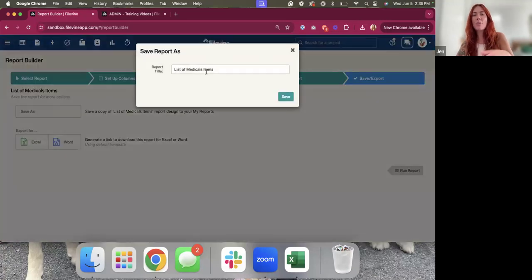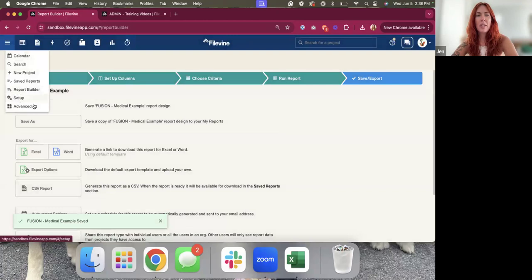So I'm going to save this report as fusion dash medical example. I'm saving this, not sharing it with anyone since it's an internal team, but at this point I would probably share it with a group of people, anyone that I would assume would need to edit the template in their future.